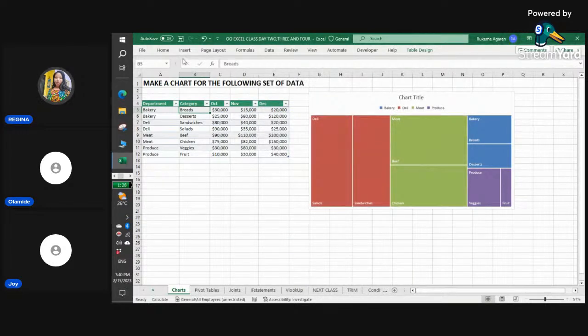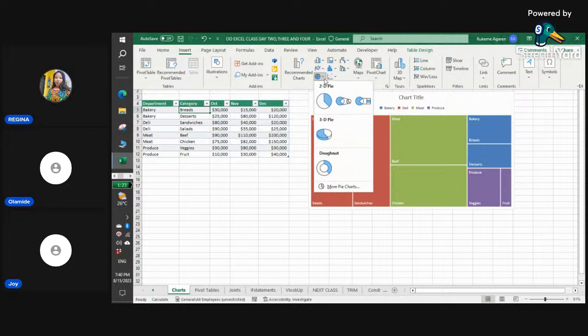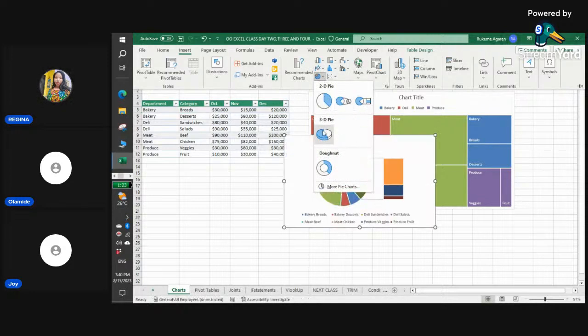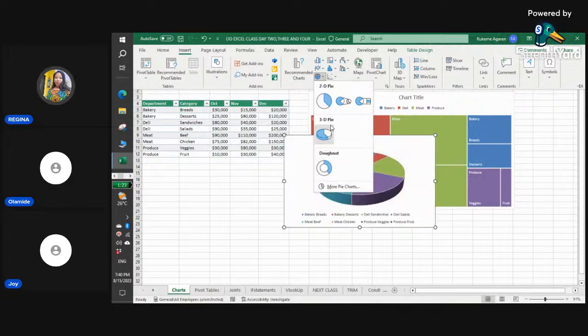However, if you have an idea of what you want to do in your head already, you come to Excel. This is 365. So I think for 2010 and 2013, you have to actually click on charts and then you see different ones. But for 365, you see different charts already. If I click on this, it shows me different varieties of charts. You can see how they will look like.